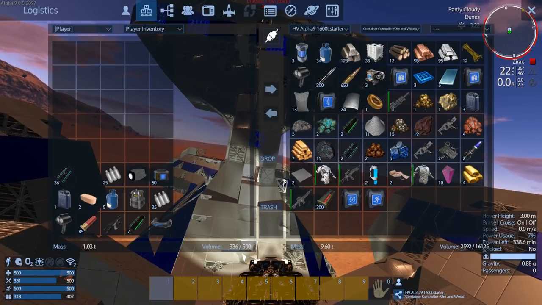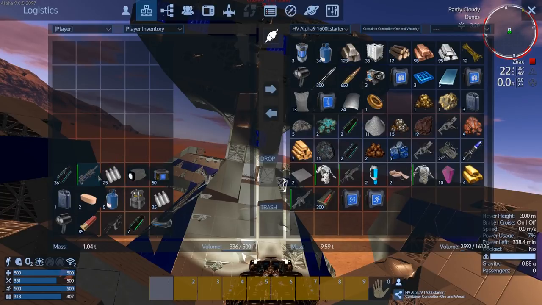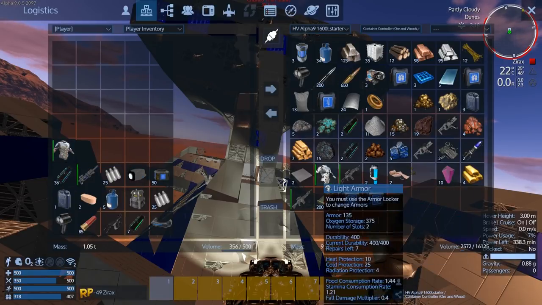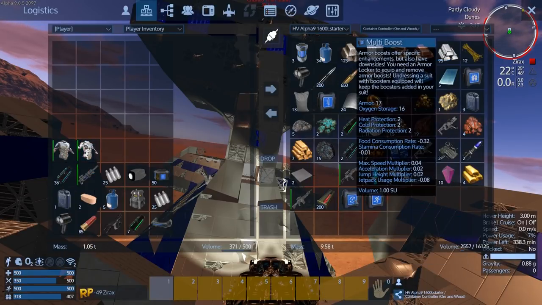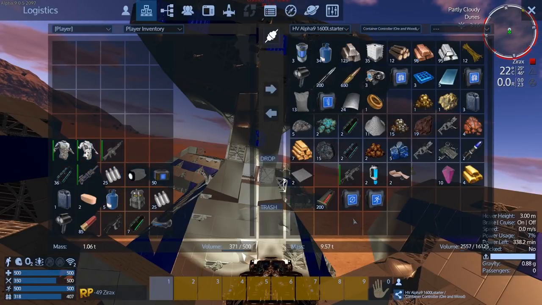Okay, so we've got quite a bit of volume that we can handle. So let's grab a bunch of this stuff. We've got medium armor. What? Oh, right. I think that was quest items. Ooh, laser rifle? Holy crap. T2 pulse? Nice!